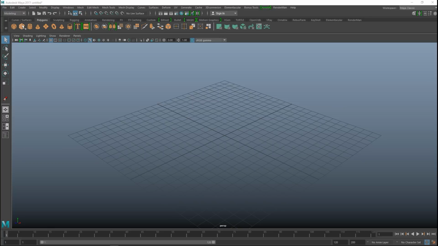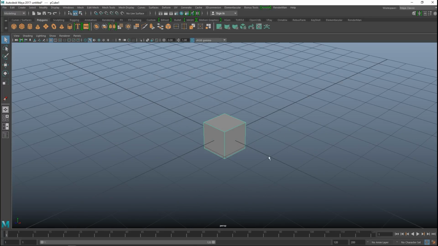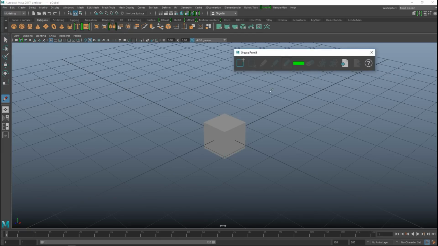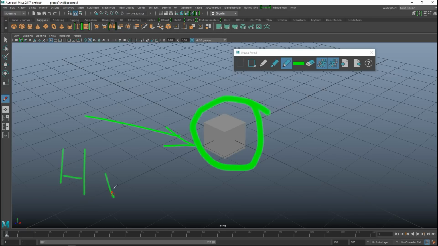So let's say we have a scene where we've got a cube and we need to point out to somebody online, as we are sharing our screen, that one side has to be a different color or whatever. What you can do is go up here to this little tool menu and you've got this little pencil right there. When you click on this little square here, you have the option to choose from three different pens, and they have a different thickness to them. So let's say I'll take this one and I can draw on my screen and say, okay, this is the side that I need. You can take a thicker marker and, for example, draw a circle around it, or even a thinner one and use it to write text, whatever.